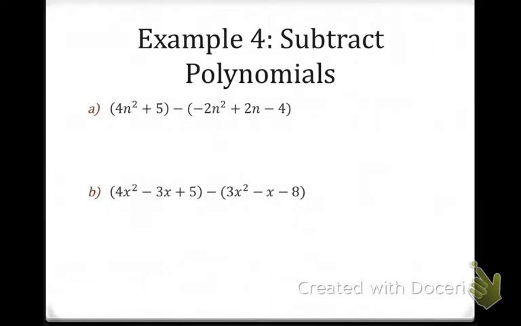Now, with subtraction, if there's anywhere that students make a mistake, it's usually right here. I just want to remind you of something. So with polynomials, or with regular numbers, when you were taught 4 minus 10, at some point you were taught that this is equivalent to 4 plus negative 10, giving you negative 6.